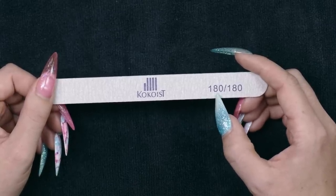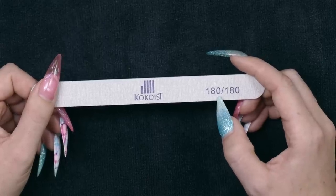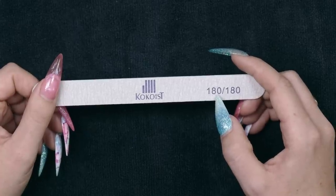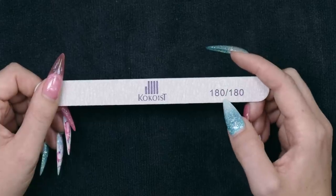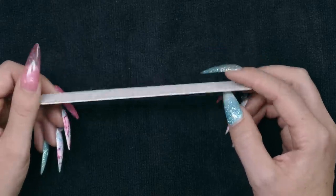180 is typically the number I use for gel, and I can also use it for natural nails because it's not super gritty. It goes higher. I've even seen nail files that go as high as 600 or 800 grit. Those are going to be very, very smooth. But 180 is very standard for any type of nail file or buffer.